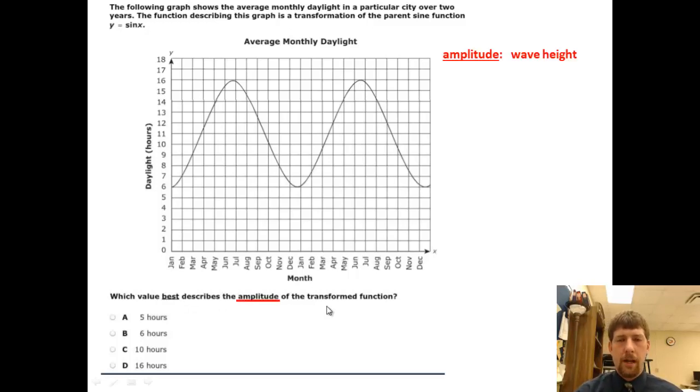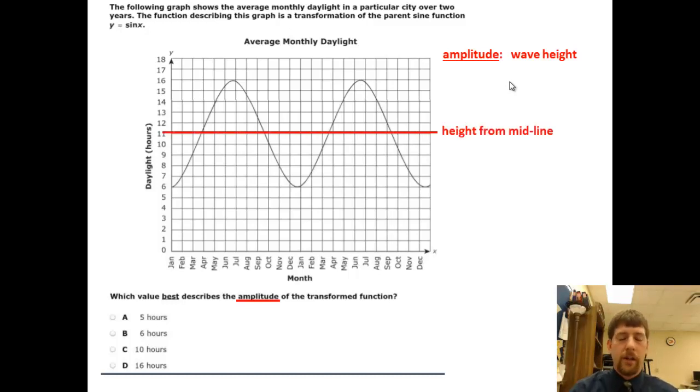So when we see the word amplitude, we need to think the wave's height. Well, don't think overall height, because a wave doesn't just go all up or all down. Waves will bounce back and forth, high, low, high, low. So when we're talking about amplitude or the height of a wave, it's how far from when it's at rest. Okay, so it's that vertical displacement.